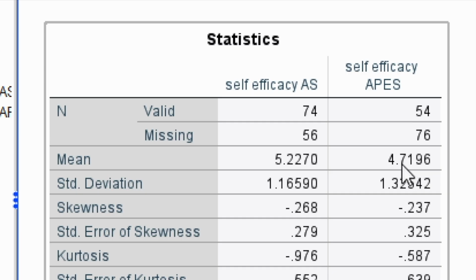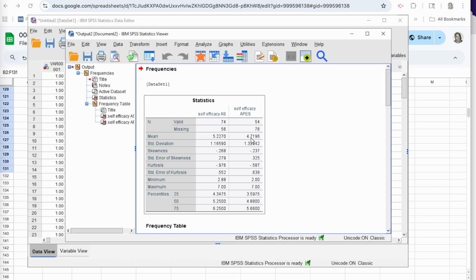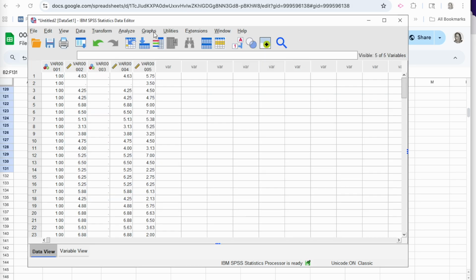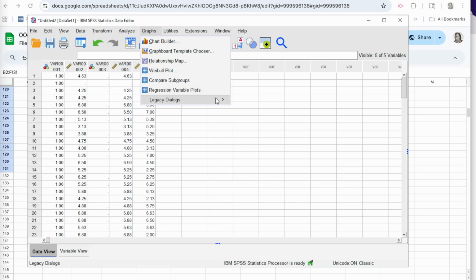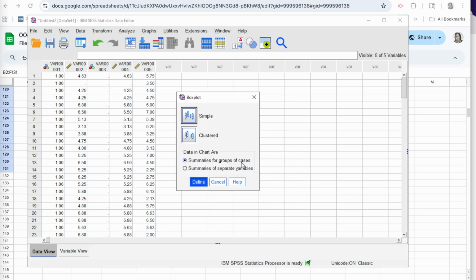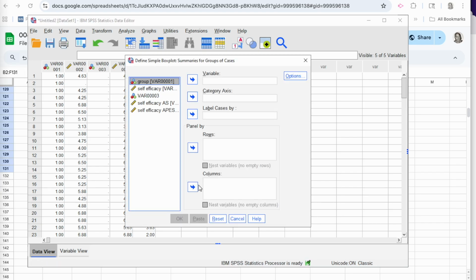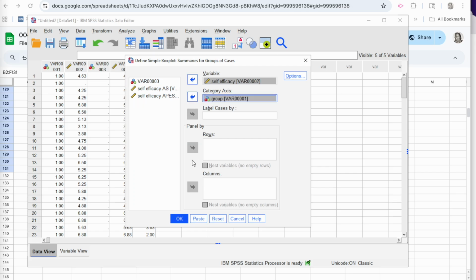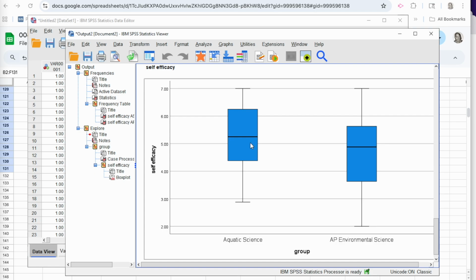Now the purpose here is to compare those 2 to one another. Are these numbers statistically similar, or are they statistically different from one another? We could also visualize this if we wanted to. Make a box and whisker. Not required, but certainly could do that. We know the self-efficacy scores are in that column, and we can separate them by group, and we can run that. So the question is, is this statistically similar to this? I don't know if it necessarily looks similar, but we'll have to do an analysis.